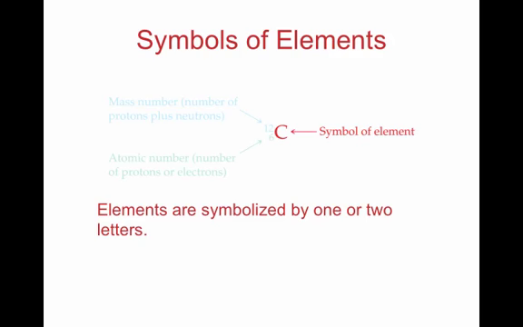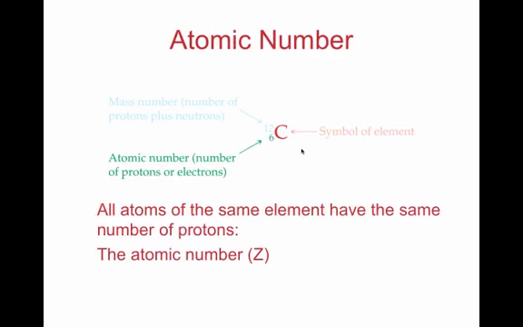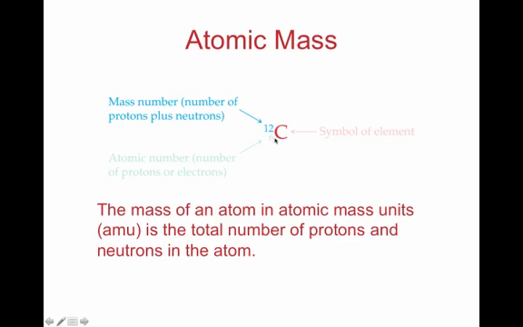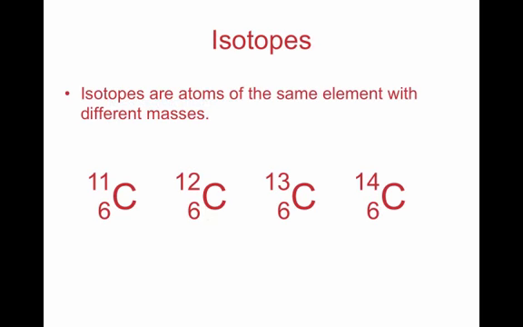Now, so we use the symbol. I have carbon up here. Carbon, we know, has an atomic number of 6. We can look on the periodic table and get that atomic number on there. We know that the atomic number stands for the number of protons, and we typically symbolize the atomic number by the capital letter Z. The other part of the nuclear symbol, in the superscript on the left-hand side, is the atomic mass, or the mass number, rather, of that element. And the mass number is the number of protons plus the number of neutrons in that element.